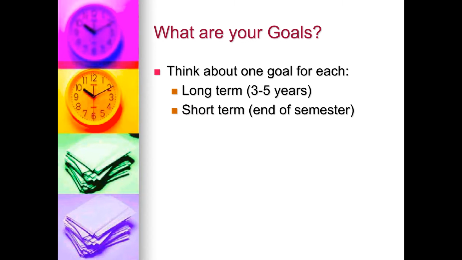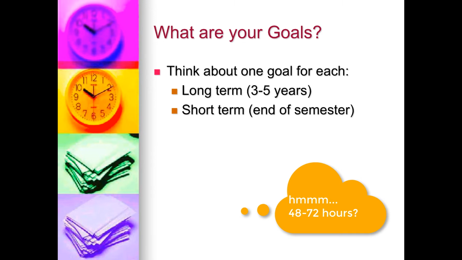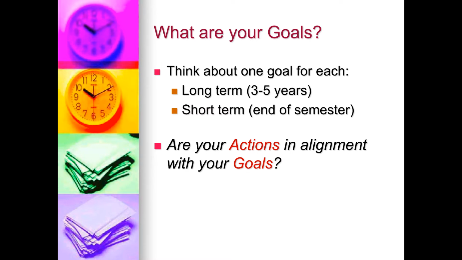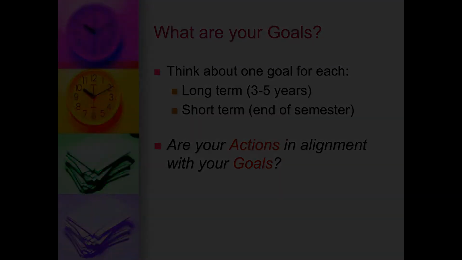Sounds awesome. Now think about the activities you've done in the last 48 to 72 hours. Are your actions aligned with that goal? Ultimately, this is why we want to get a handle on our time, right? It's okay if you don't have it all figured out. You're still learning and growing. But as college students, I encourage you to mark out some time to focus and develop those personal goals.